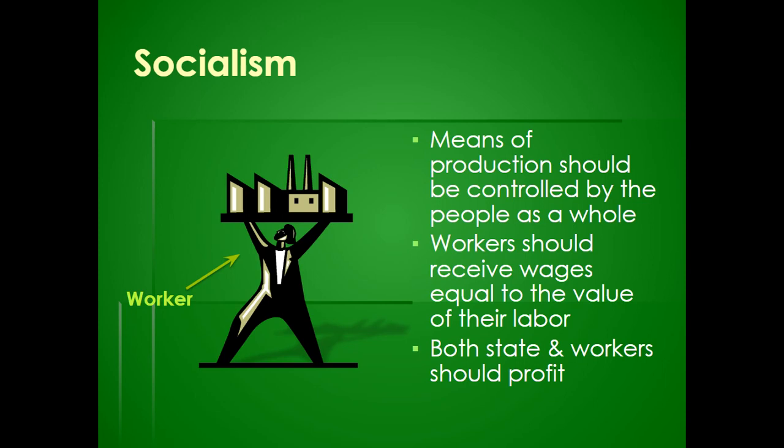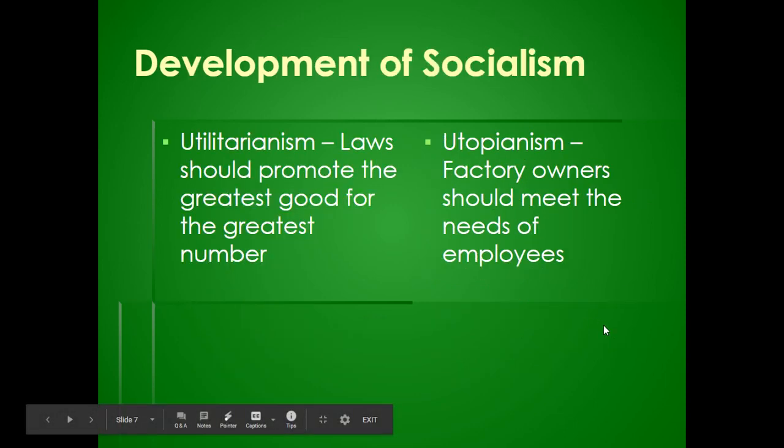Okay, so it's also the belief that the government should have some economic power because the government should intervene to basically improve people's lives. So workers should also, in that case, then receive wages that are equal to the work that they're putting in. And basically both the state and the workers should benefit from this practice, right? If they're kind of taking care of each other. If the government takes care of the people, right, the people will work hard enough and the economy will flourish. That's kind of what that means by both the state and the workers should profit.